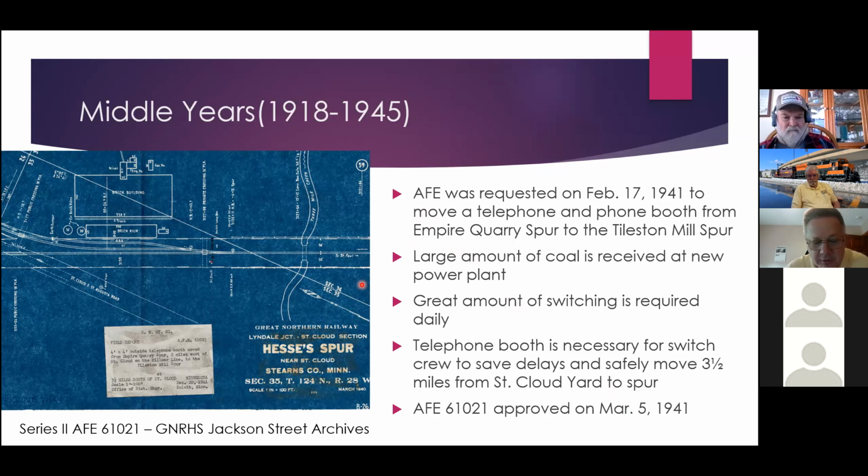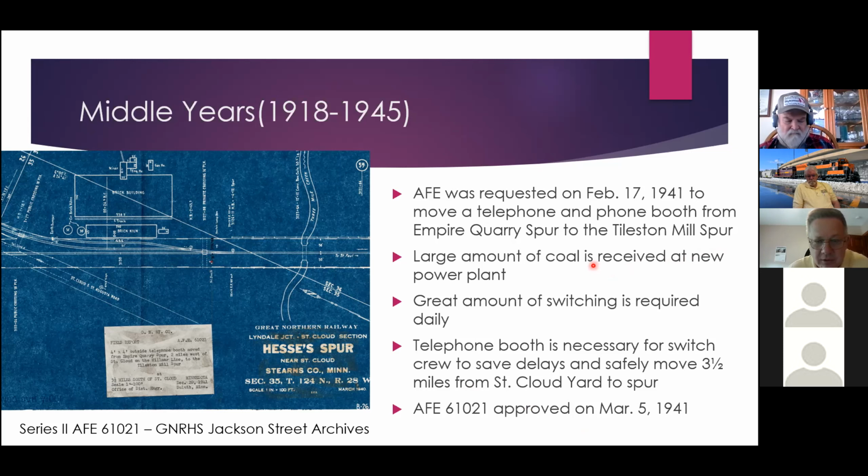And remember, we're going 3.5 miles on the main line, but then they're going down 3 miles and they have no idea what's passed on the main line in between. And so the AFE was there to provide a phone booth right here so the crews could call in and make sure that it was clear and safe for them to return back to the yard from the spur.